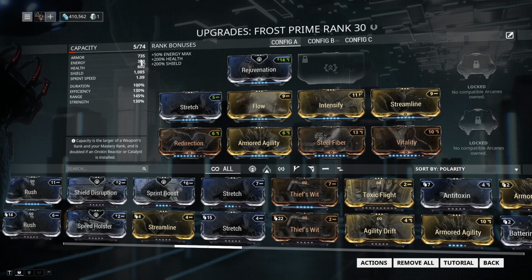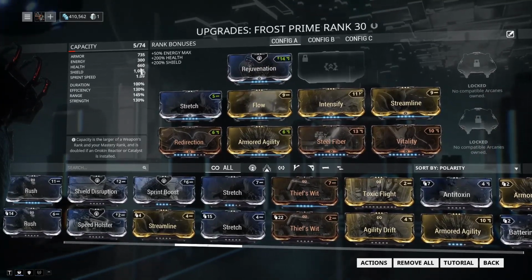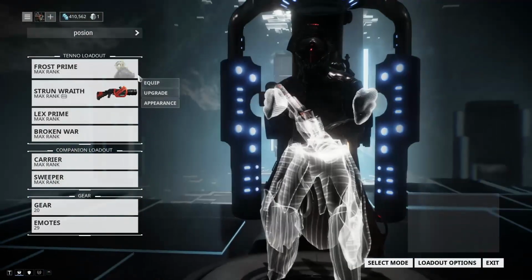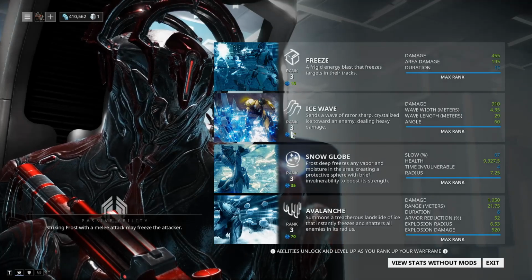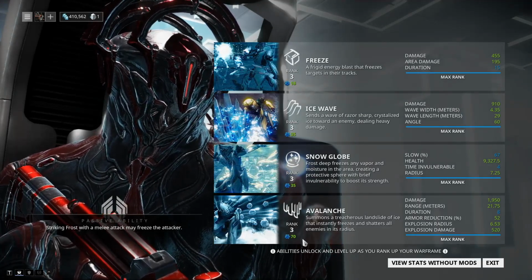And if it keeps getting destroyed, you have flow, which increases your energy, so you have more energy to add more bubbles, and also streamline. Let's look at what streamline affects. So freeze is 18, ice wave is 35, snow globe is 35, and avalanche is 70.